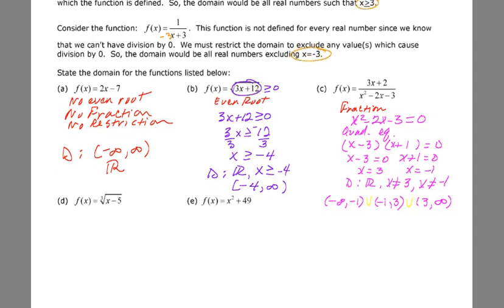Let's look at the last two. Let's investigate them. Oh, I see a root in (d), so a flag should go up, but not a red flag. Actually, a get-started flag because it is a root, but what kind of root is it? It's an odd root. Did we have a restriction for odd roots? Nope, only for even roots. Odd roots will have no restrictions. So its domain is going to be just the set of real numbers. So the root sends up a flag, but it's not stop and find a restriction. It's go, there's no restriction.